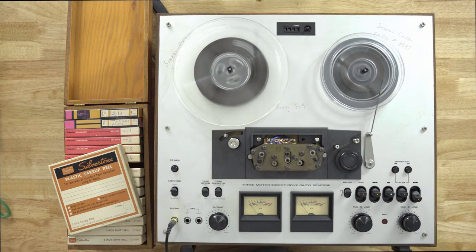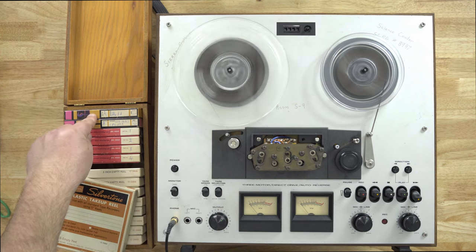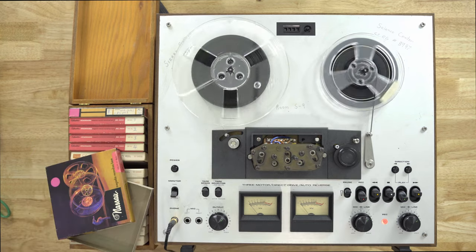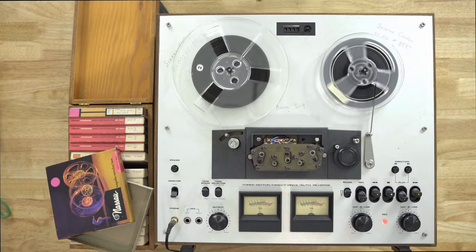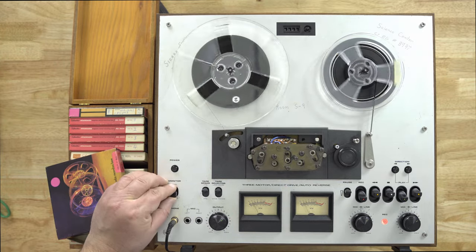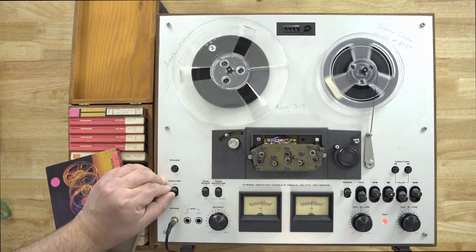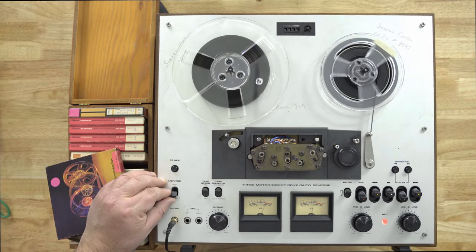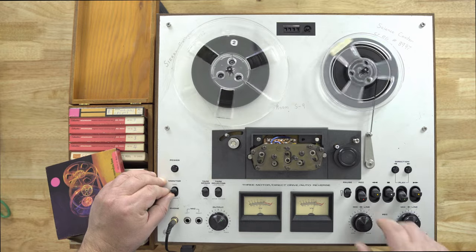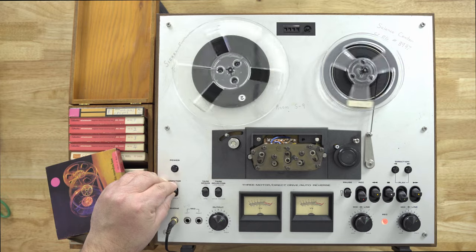I guess couple of passes. Yeah, it's possible to use this if we're not going to do A-B comparison all the time. I'm going to try this tape, also going to try this tape, see how that works. I'm going to play the same track. Source. It changes a little bit. A little hot. Whoa! That's spot on. That's not bad. Here's the source.